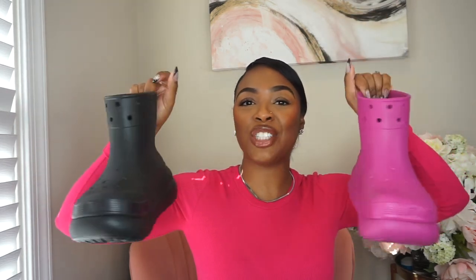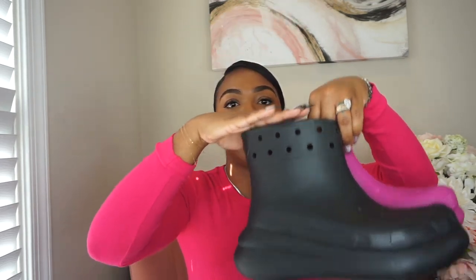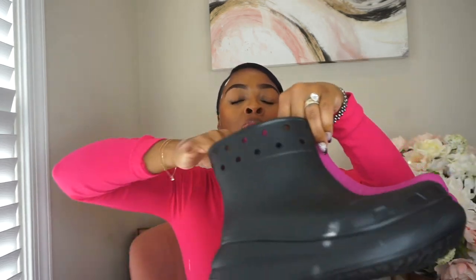It is the Croc Crush boot. So these are the Croc Crush boots. I have them in two different colors, as you can see. I have a black and I have this fuchsia pair. And these give me the best of both worlds. So they are $70. They're not $800 like the Balenciaga Crocs. And they're literally the same material because they are Crocs. They are just not as tall. The Balenciaga Croc boots could probably come up to here, and these are kind of like a booty type style.